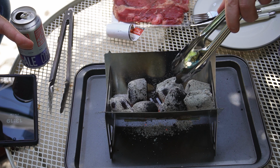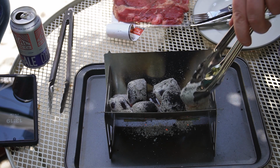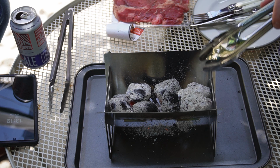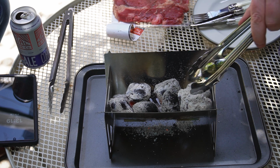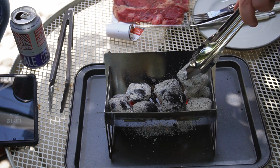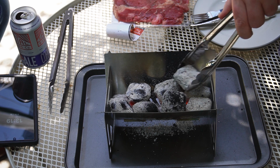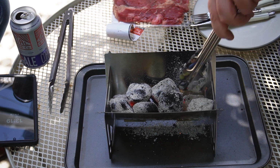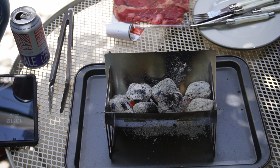One thing that you did notice was that the briquettes on the side caught fire first. Much faster. Now we've got a load of heat in the middle and not much on the sides. I don't know how that's going to work, but we're going to find out. You want to try and get a fair bit of evenness with your briquettes. All right, I think that's as good as we're going to get.